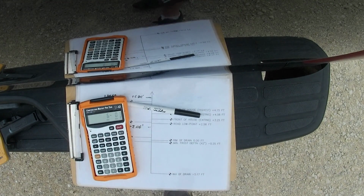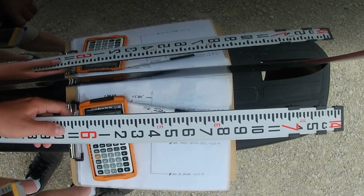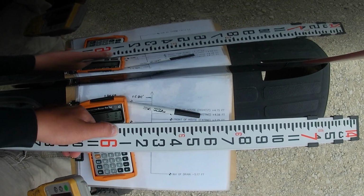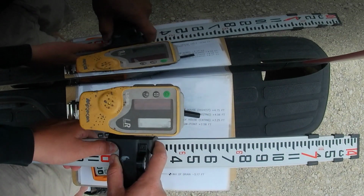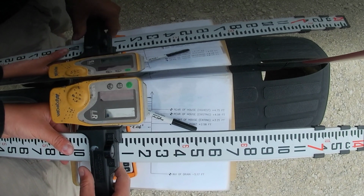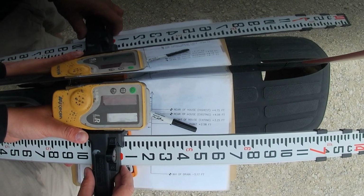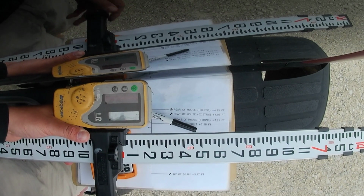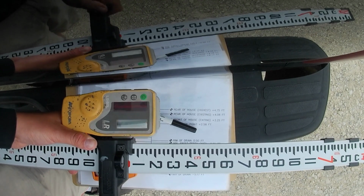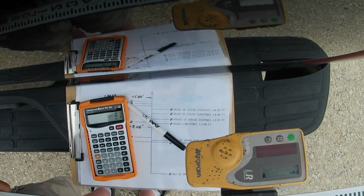So on my actual rod here, we go 6 foot, and then that's 6 foot, half an inch, and then the bottom half of that mark is 5/8 of an inch. So I'm looking at this mark, and that's 5/8. So now when I drop this grade rod in the trench, it should beep when we're on grade. We'll check one point just to make sure my math is right, but we should be good.